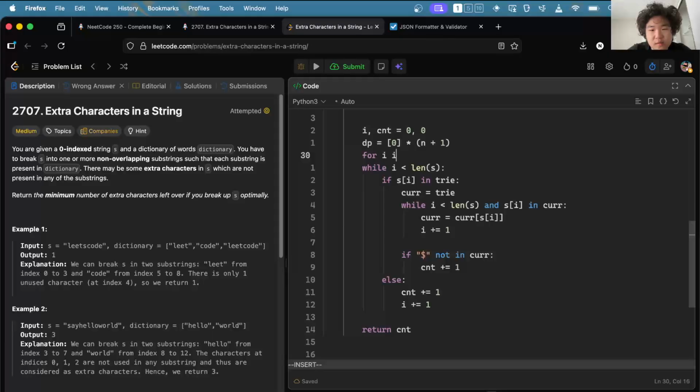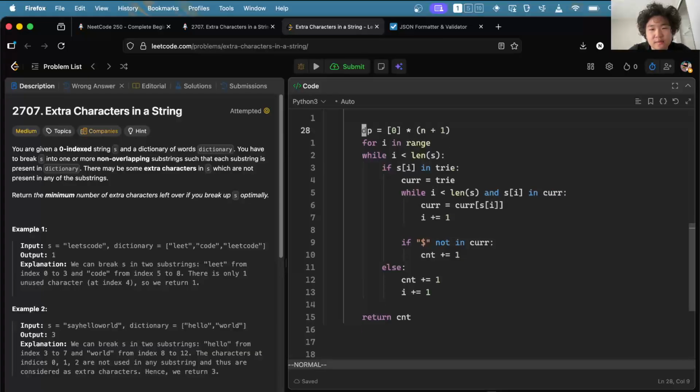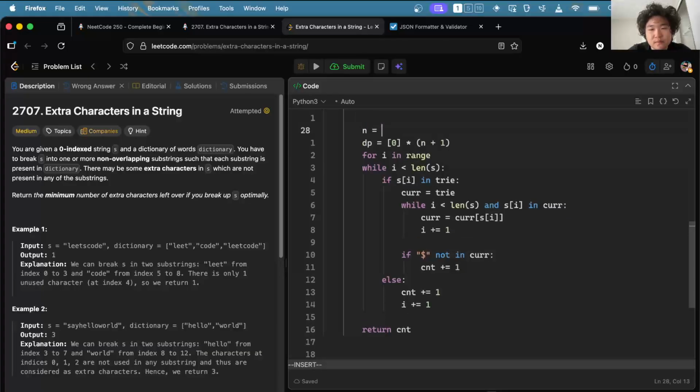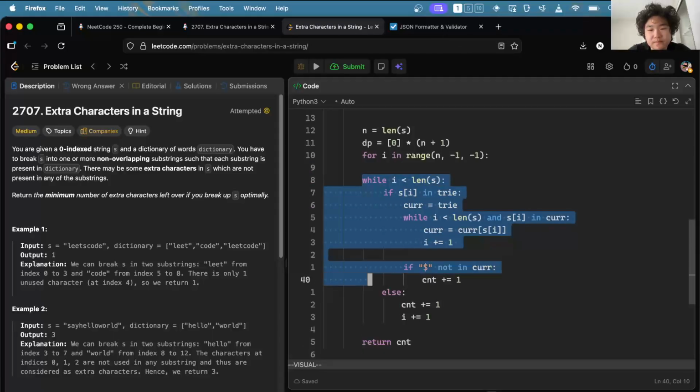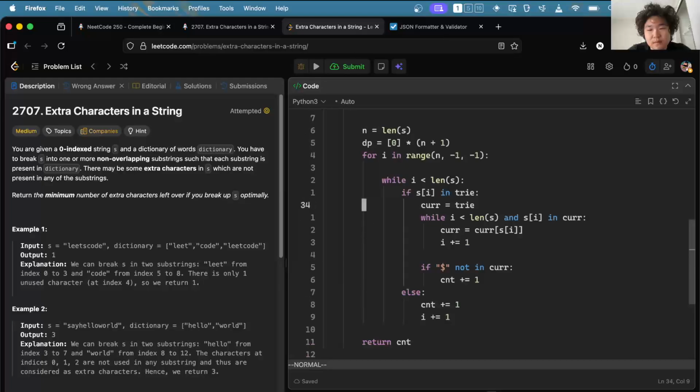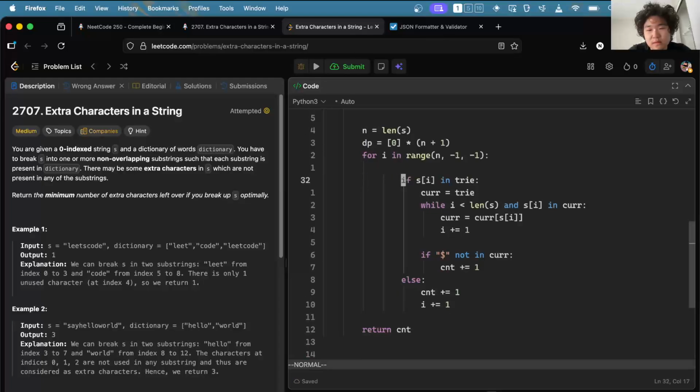So i in range... well, obviously I need to have an n. S, n minus 1, minus 1. Yeah, and then I don't need to do this.